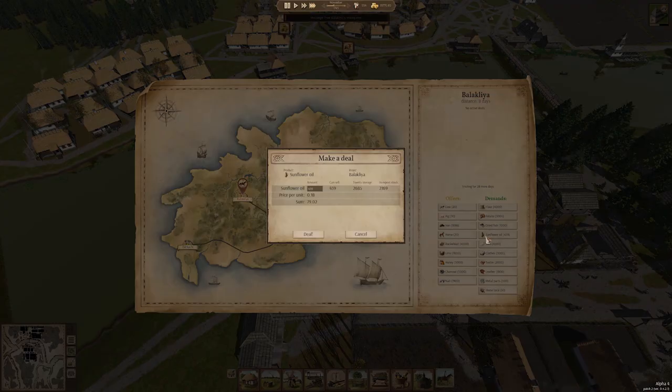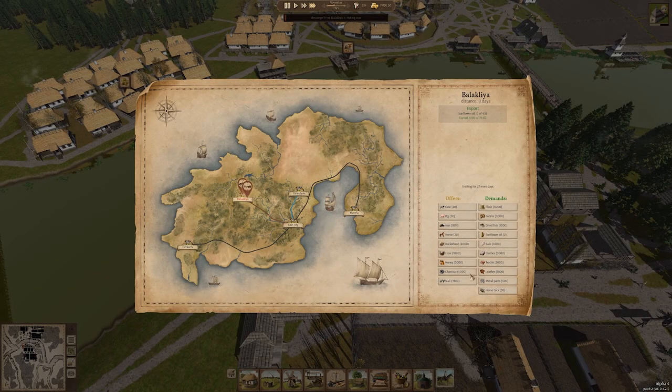Let's see. Can I sell you anything? I can indeed. Clothing? Well, no, we'll wait for that. Iron, we have plenty. Never buying honey again. Or buckwheat. Really, we don't need too much of this, so that's fine.